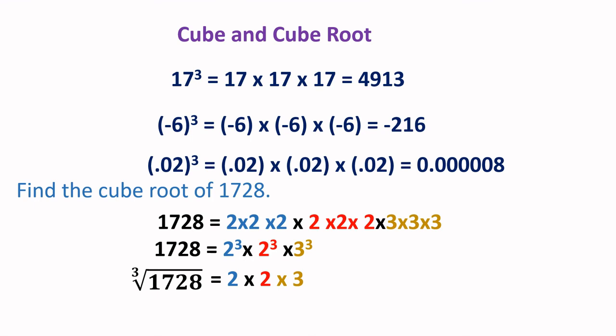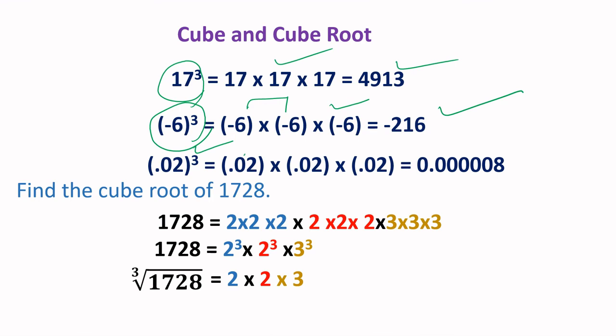Coming to the topic cube and cube root. अभी हम जो कर रहे थे अलग चीज था. Now this is different. You have the concept of cube very clear. This is the 17 cube and this is the answer. When it is a negative number, negative times positive, again negative, the answer will be negative. If it is a decimal number, 0.2 cubed gives 0.008, with 2, 4, 6 decimal points.